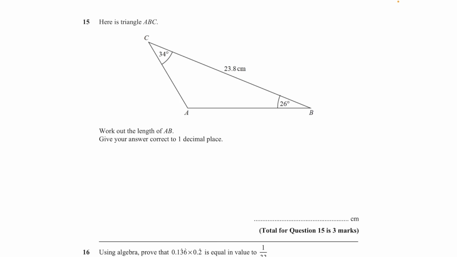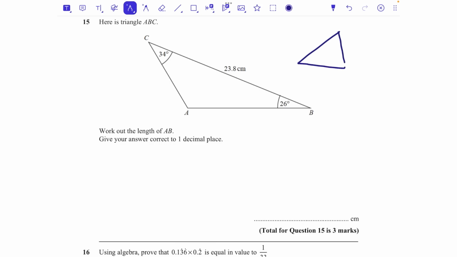How do we know if it's sine and how do we know if it's cosine? With cosine, you are looking for two sides and the angle in between. So if I knew, for example, that this was 10, that this was 15, and I had an angle of 63 degrees or something like that, and I wanted this side over here, that would be the perfect setup for the cosine rule. So two sides and the angle in between, ideal for the cosine rule.